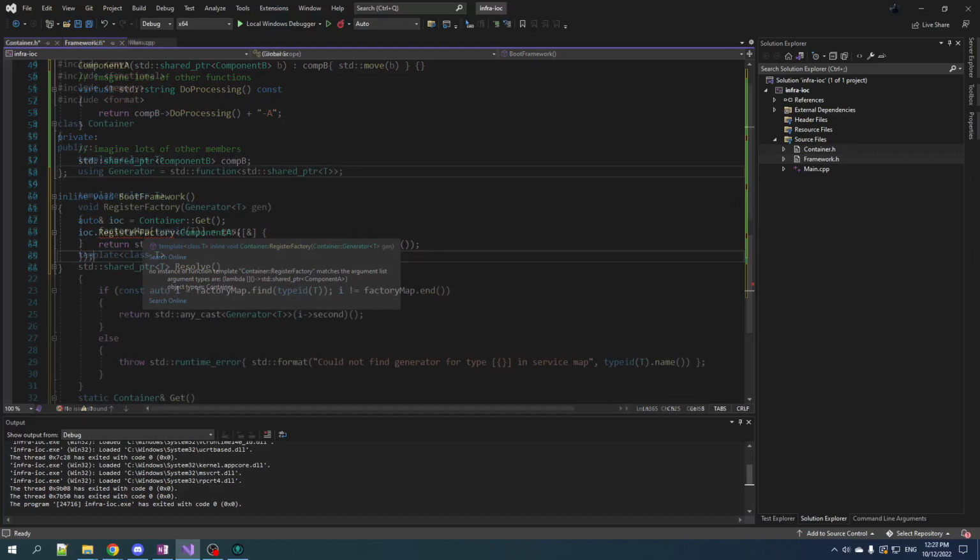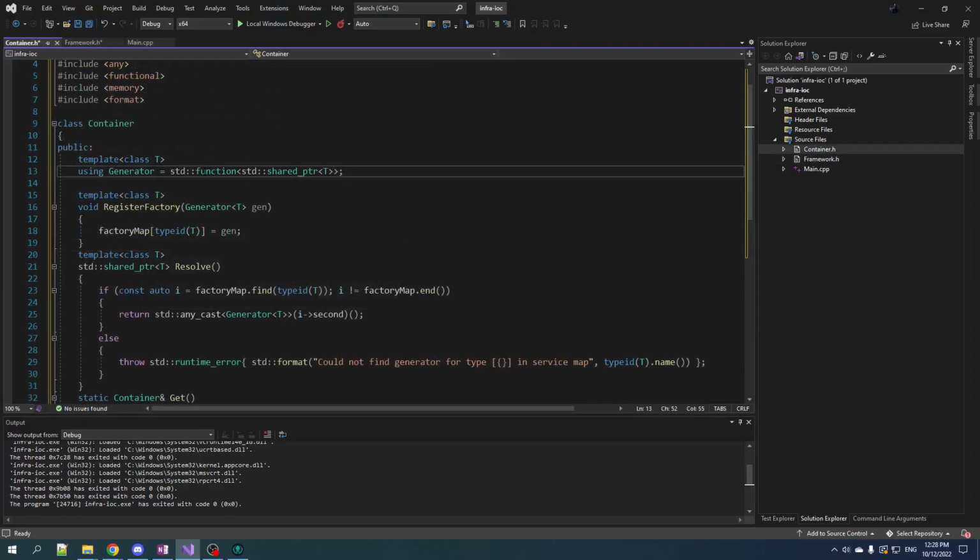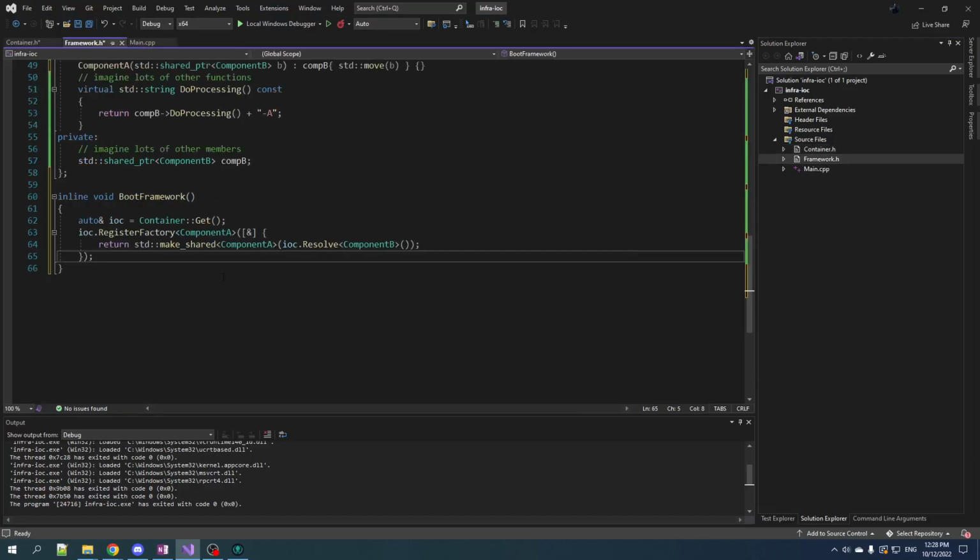Why doesn't it like it? Oh yeah. My std function here, the template parameter should be the signature of the function. I put the return type, but I didn't put the parameter list, which is in here. Now, okay, now it's happy.